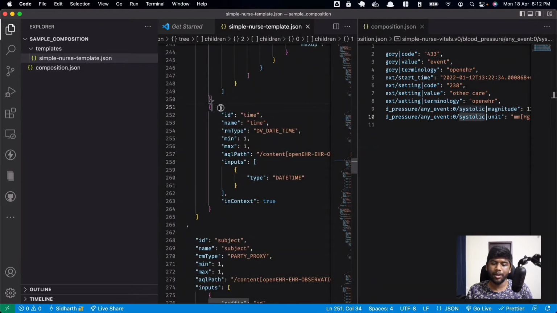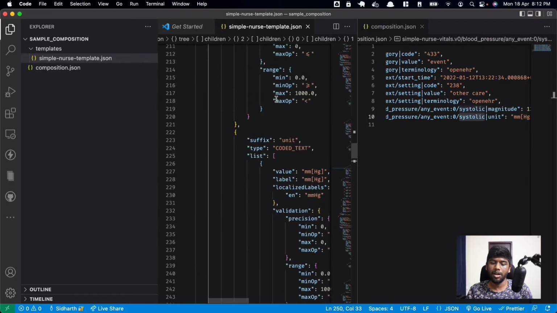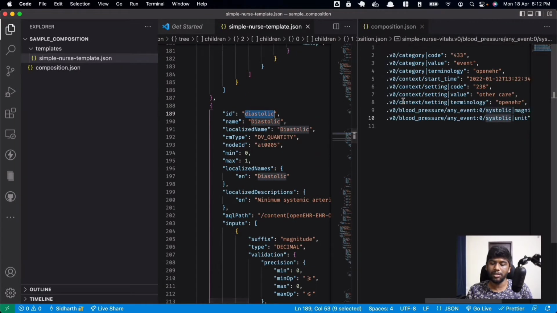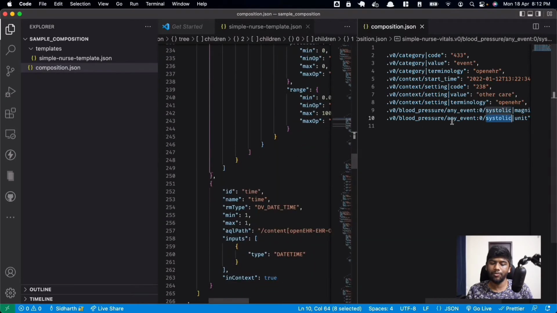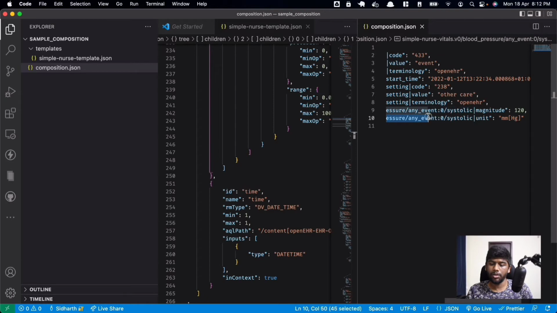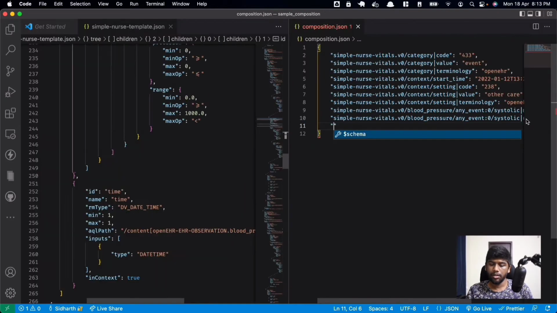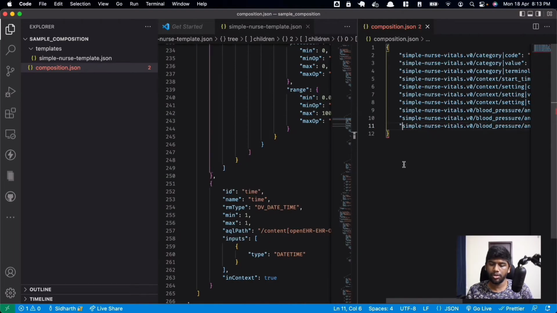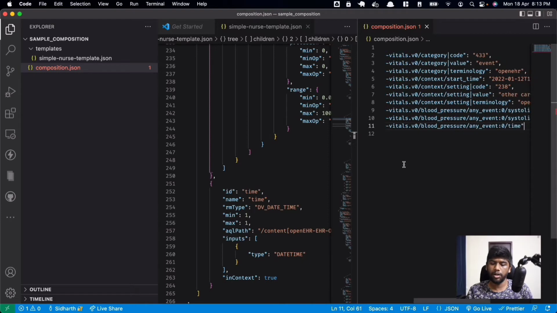And then we have time. Okay, so now you need to be very careful where this is. This is again in the purple brackets, meaning it's in the same hierarchy as diastolic, right? Which means just like systolic and diastolic, we need to put the time within the event. Okay, so let's copy this from here. So after any event, I think there are 2 quotes here. After any event, we put in time.